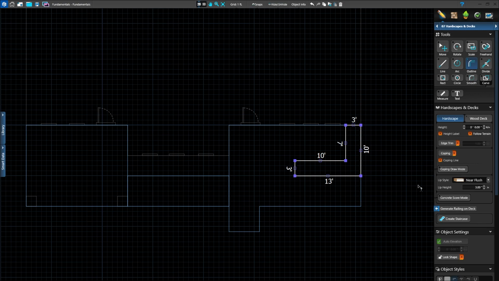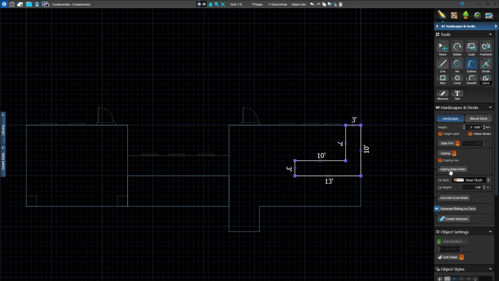So you can do that anytime you have a shape that's mirrored on one side. Or you can use your line tool and draw it all the way around. We're just showing you different options. With your kitchen island shape completed, we're going to set the height of that in our panel menu because it's going to default to the previous shape's heights. So right now, if you look over at your height box in your hardscape section, it's going to say 0 feet, 0 inches, but we want that to be 3 feet, 0 inches.